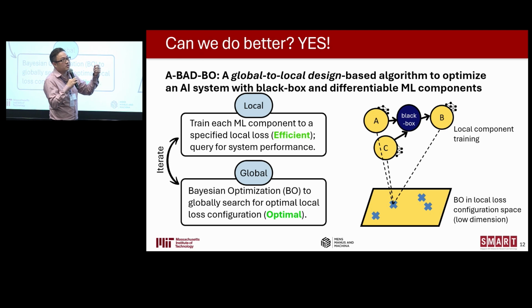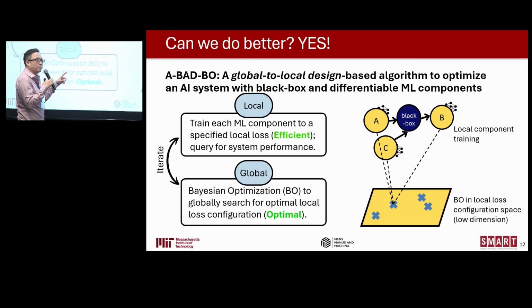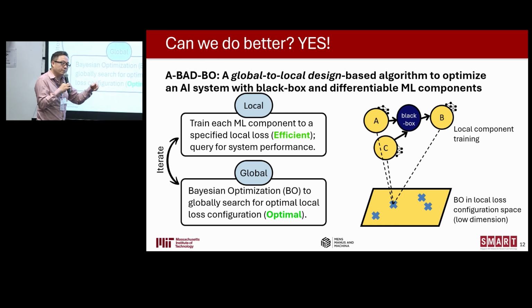What does the loss function mean? It means how much are you losing by not learning well, right? So each of these components is able to report to this global entity what its loss is, that is, what it loses by not learning well. Now, with all these different losses with respect to all these components, the global component is going to tell each of these components what loss to try to achieve. And because of that, it's able to achieve the global optimality.